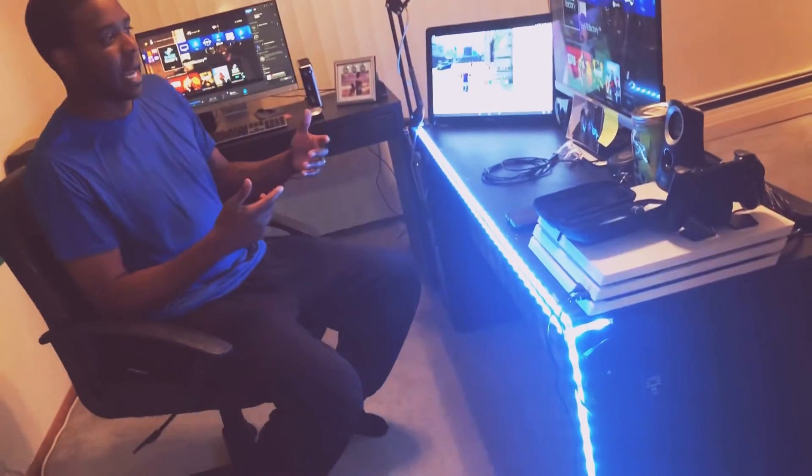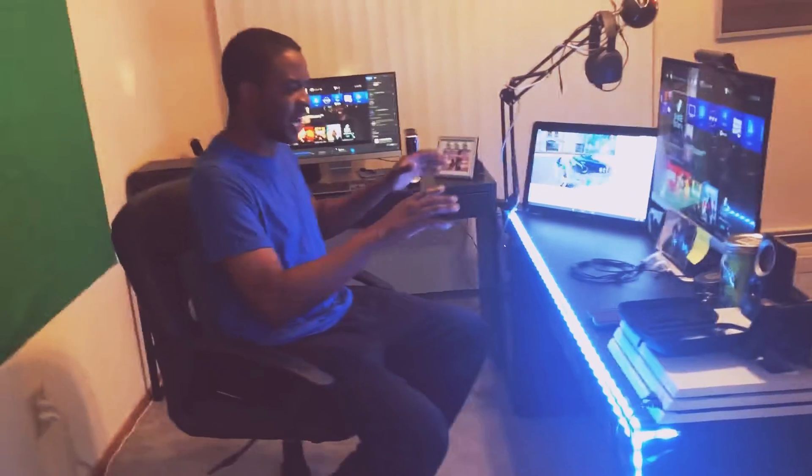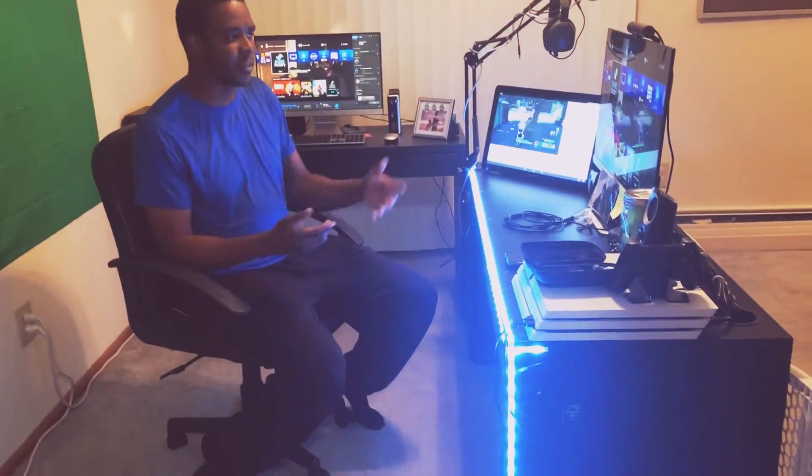This room in our apartment is actually supposed to be a dining room, but our kitchen is big enough to have a kitchen table and eat there as a family. My wife and I talked and decided to turn it into an office — get a home computer, I'd have my gaming desk, and she'd have her own desk. We got the desks from IKEA and a filing cabinet from Walmart for personal records.